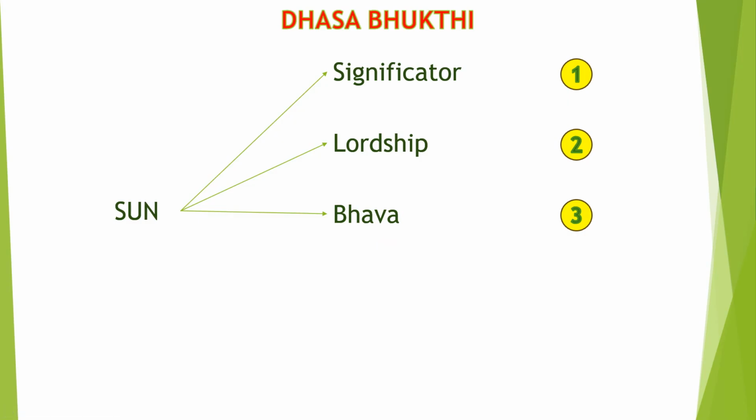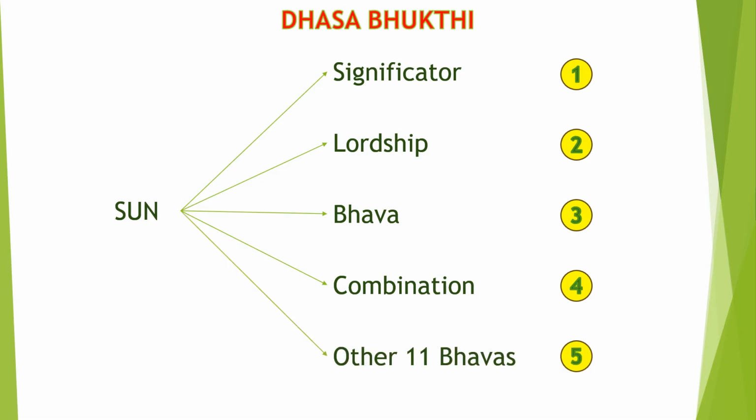So, the next thing is the planet to which the Sun is connected, that is, the combination of planets with the Sun. That will decide whether the benefits are going to be good or bad, or how much good or how much bad, based on the planets and the percentage that are in combination with the Sun.